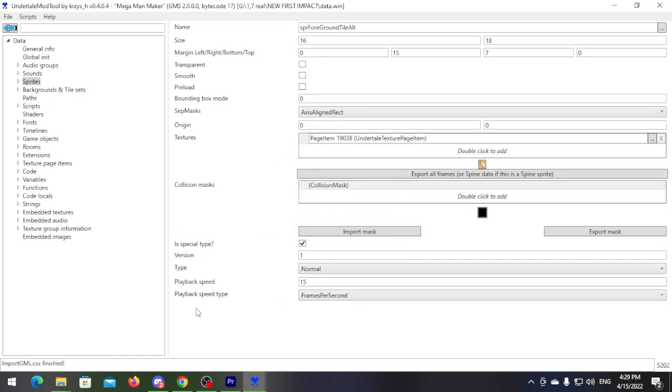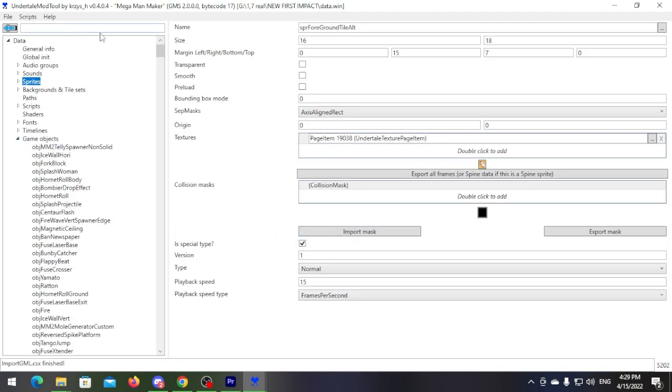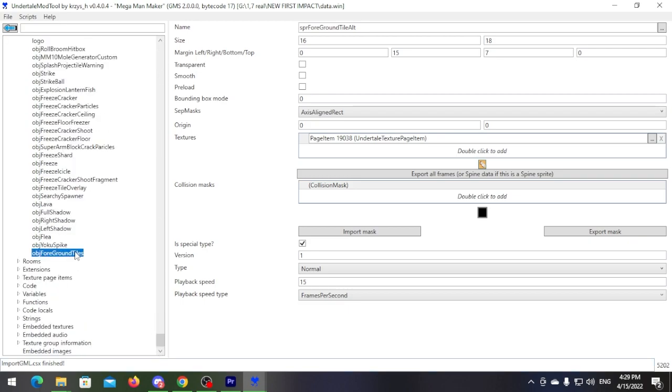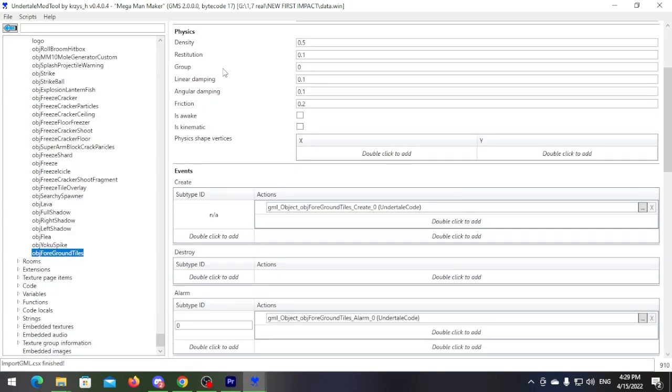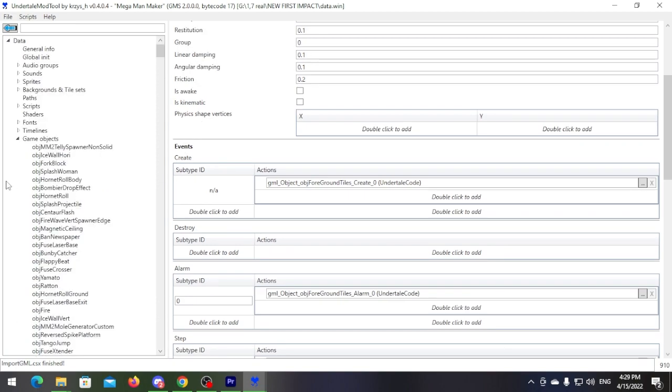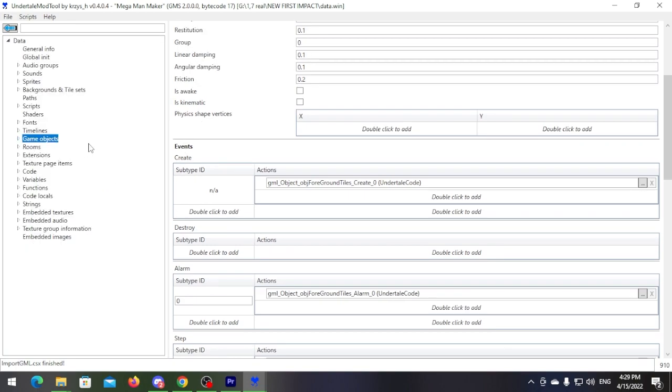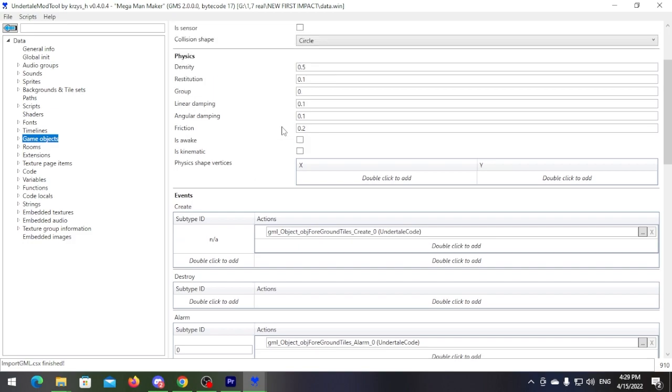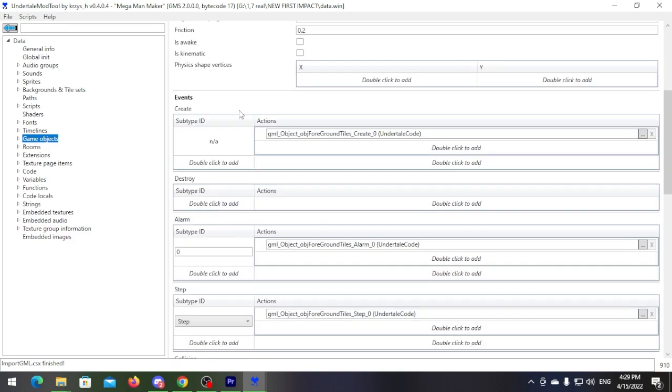All successfully imported. And now if you go to the game objects and go to the foreground tiles, you'll see that all of the events are there, so like if you just added a new object, you'd see that these are all not in the create events and all of that.